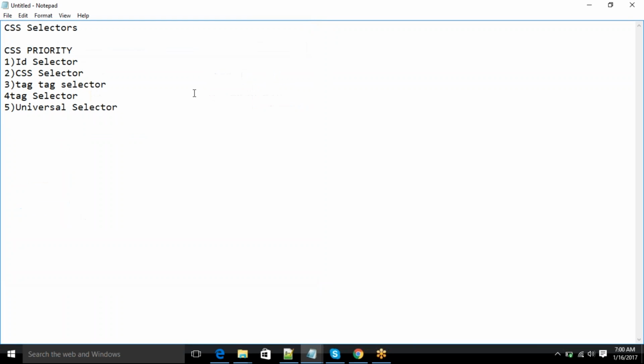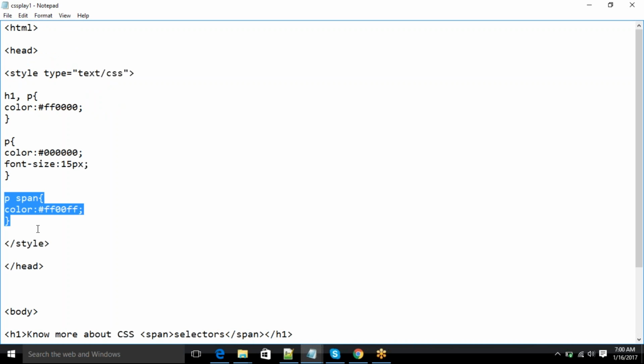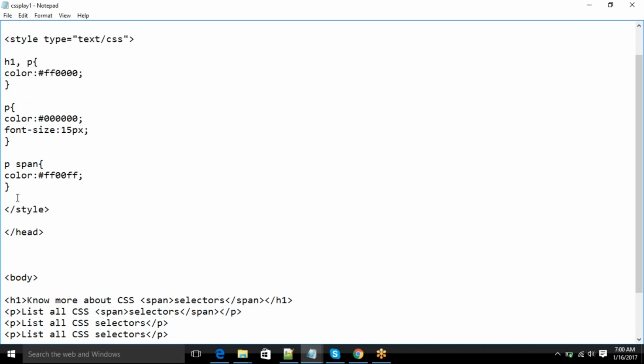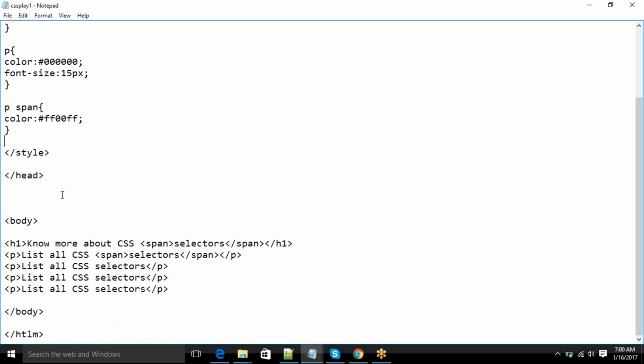So beautiful. Why don't we try with the CSS to see the priority? Yes, I can, but I want you to do the priority test with the CSS selector also. How do you do it? You provide a class over here and try to change it, or you put it on top of the paragraph and try to test it. So you will know which one takes the highest priority, whether the class or the tag.